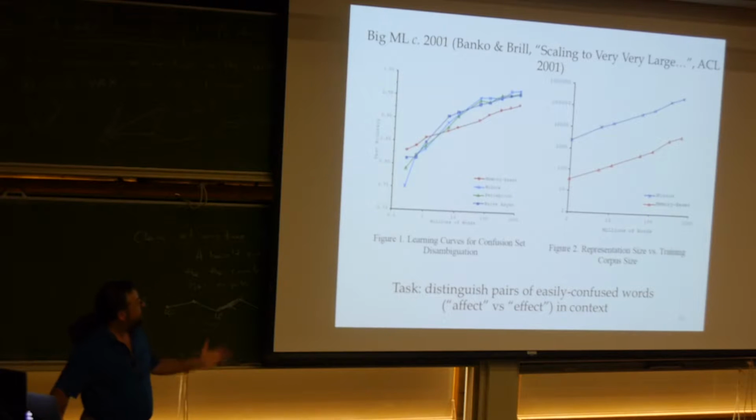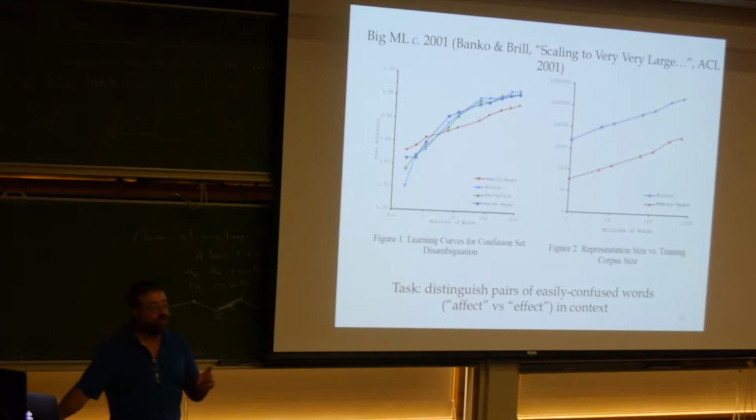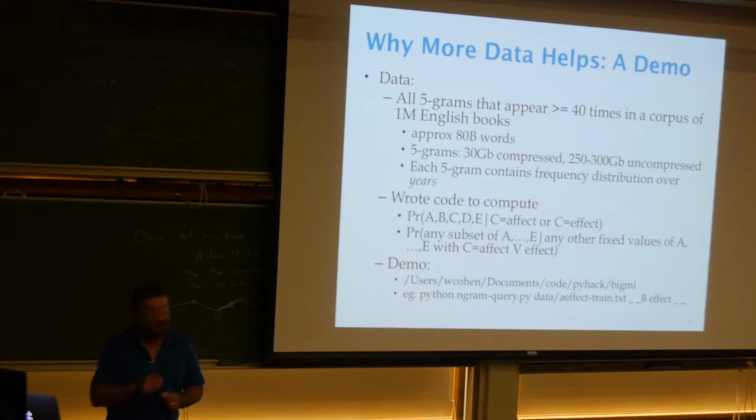And let's start with this problem, okay? So this problem, if you recall, what we're trying to do is context-sensitive spelling correction. In this example, I want to distinguish whether you meant to use the word affect versus effect, given that you actually did use one of those two words. So it's basically classification. Which one of those two easily confused words did you plan to use? Did you mean to use in the context that you used the word?